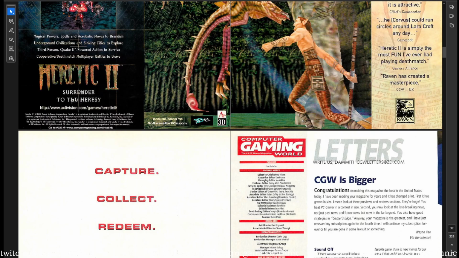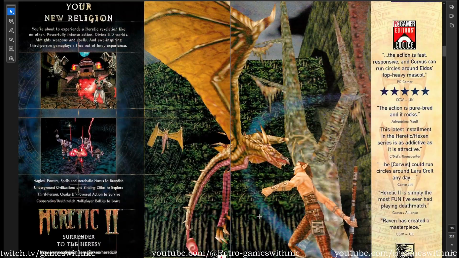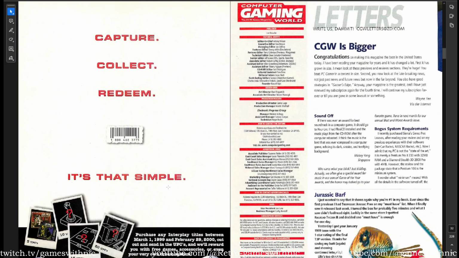Fine. 8 out of 10s, generally speaking. It's a mix of platform and shoot 'em ups. I have to say, compared to the 1994 issue that we read last time, it feels like there's a lot more ads. Maybe it's because the ads are double spread, the two-page spreads, but boy, that feels like a lot.